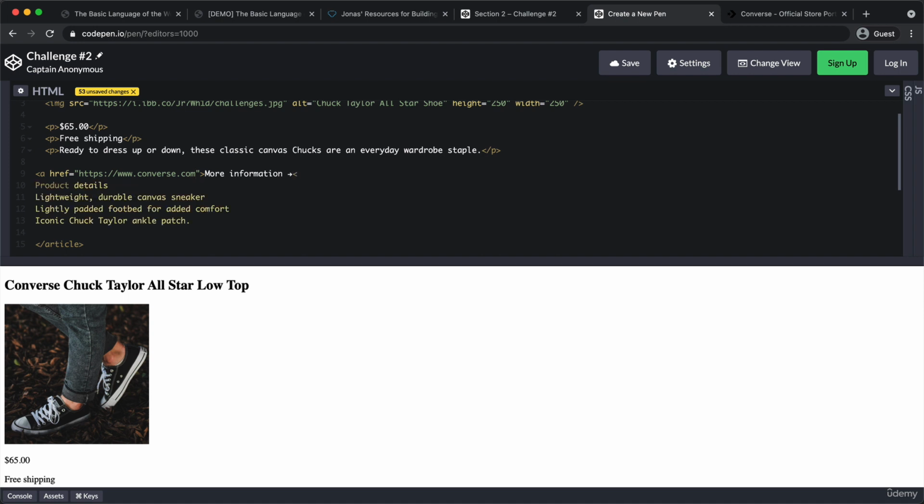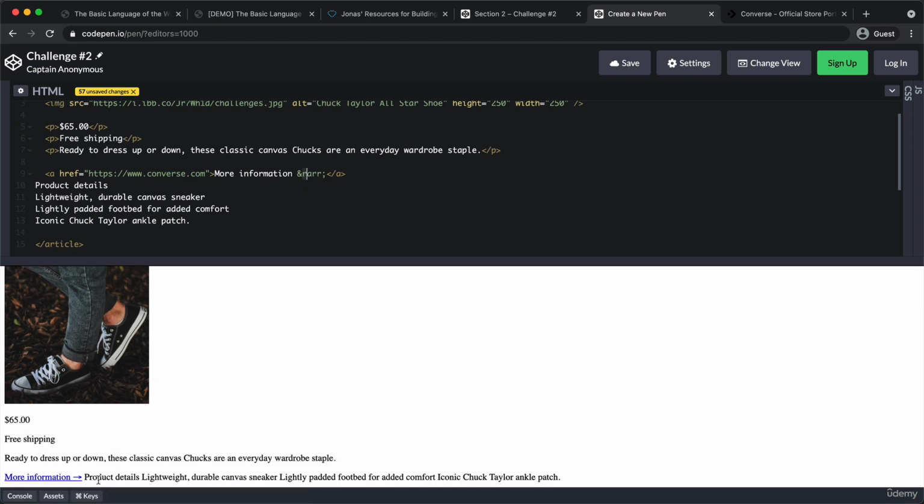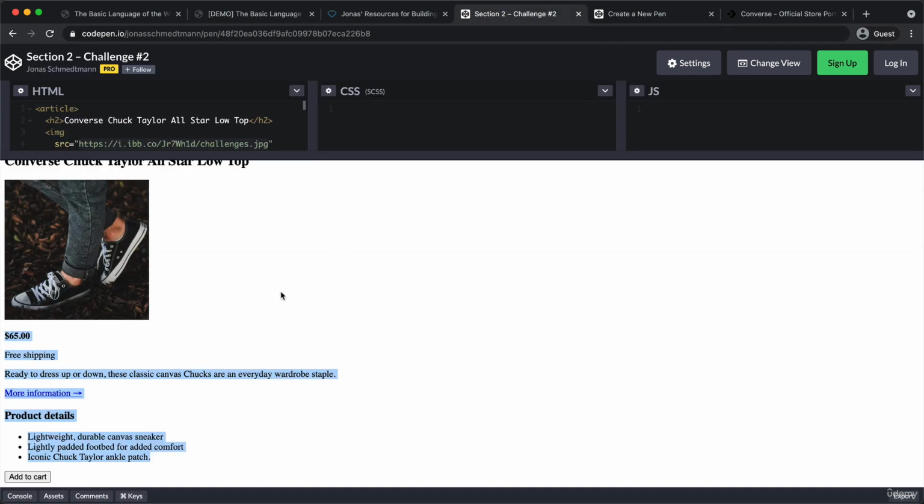And now here let's close this. And here, of course, we do not just want this symbol, because this is not really correct. So instead we want that HTML entity that you hopefully used. So that is the right arrow. So this is the abbreviation here for R stands for right, and then R for arrow. And so indeed, this is the result that we got. Okay, so we have all of this part. Now let's take care of this list here and this heading. And finally, then also this button.